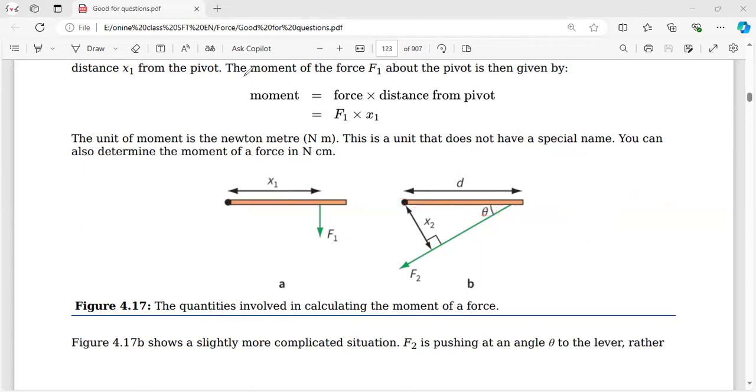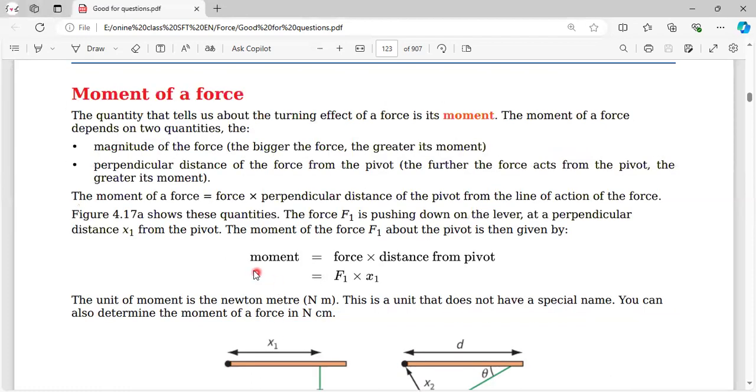And since the moment is a vector, similar to a force, you should have the magnitude as well as direction, okay? So for the forces also, we mentioned the value is 20 newtons with the arrow depending on the direction. So for the moments also, you should give the value. So what is the unit of the moments then? If this is the equation, can you find out the unit? It is obvious, right? Moment is equal to force multiplied by perpendicular distance from the pivot, which means force is in newtons, distance is in meters, so Newton meters.